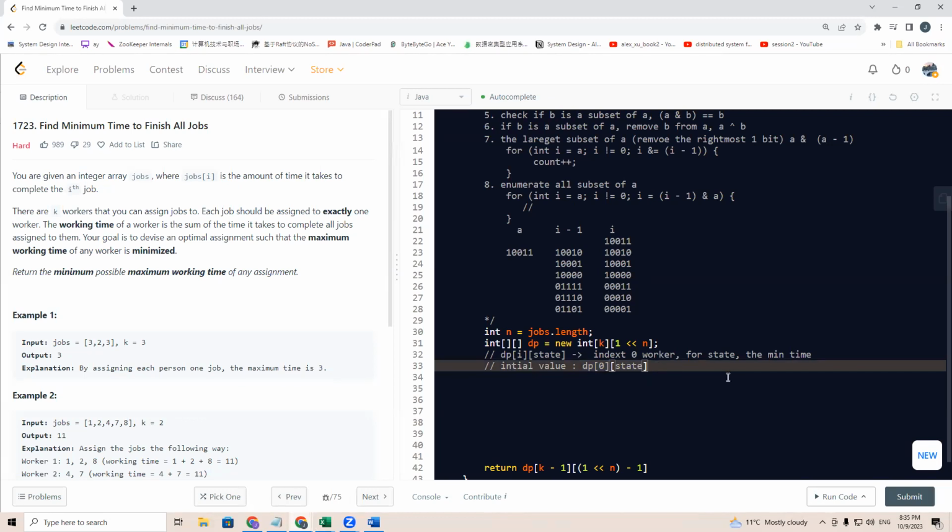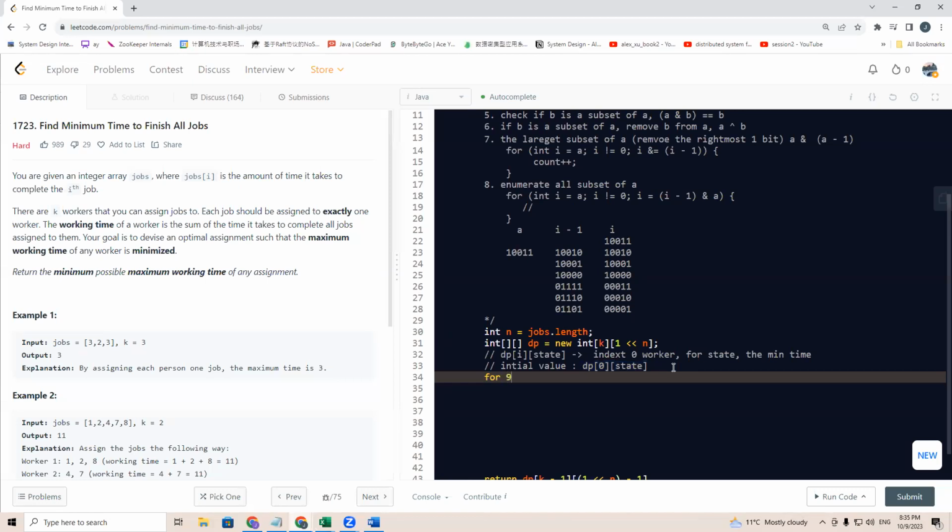So what we do is, for int, we know dp[0][0] equals 0.